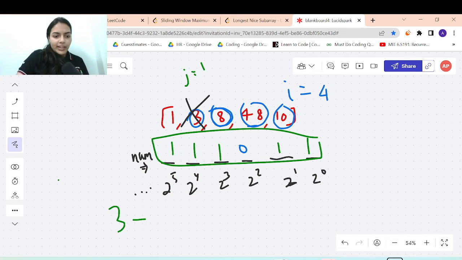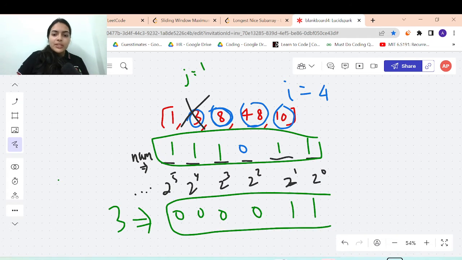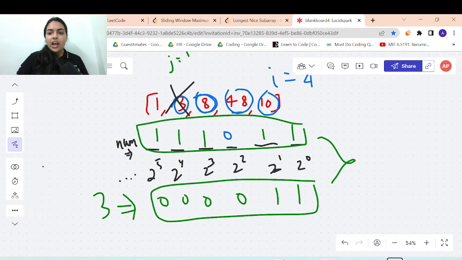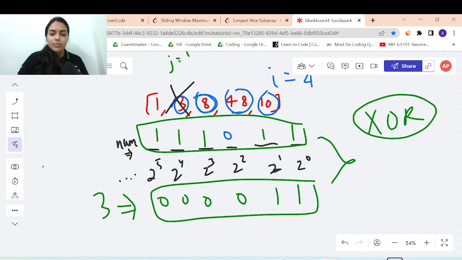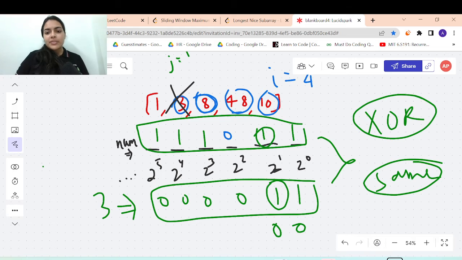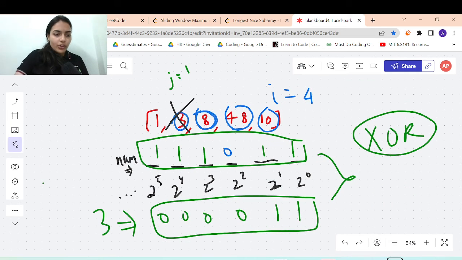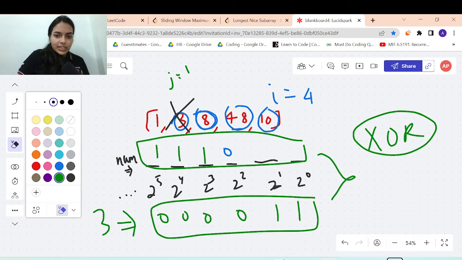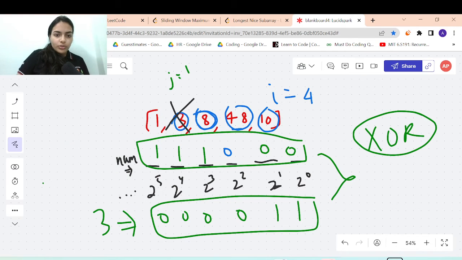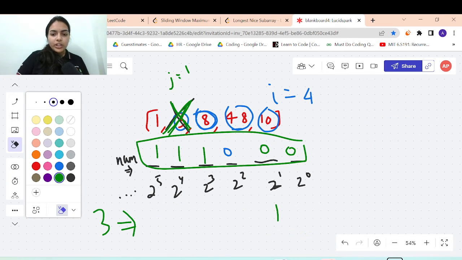So let us write the binary representation of 3. What is 3? 3 is 2 power 1 plus 2 power 0. Okay, this is 3. Now, these were the bits which were set in 3. Just remove it. How can you remove? Just take the XOR of these two numbers. If you take the XOR of these two numbers, wherever the bits were the same, those bits will become 0. So here if you take the XOR of these two numbers, these bits will fly off. So we have removed the bits of 3. You can see that when we make these values 0, we remove the bits of 3. Now 3 is no more included in our answer.